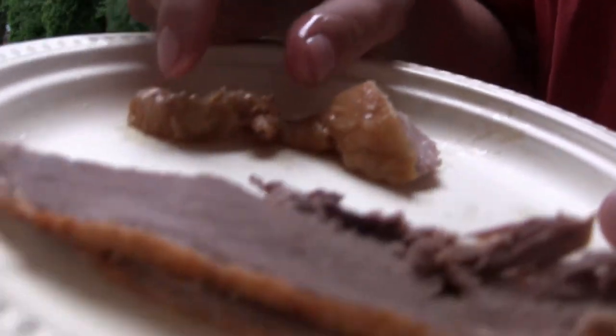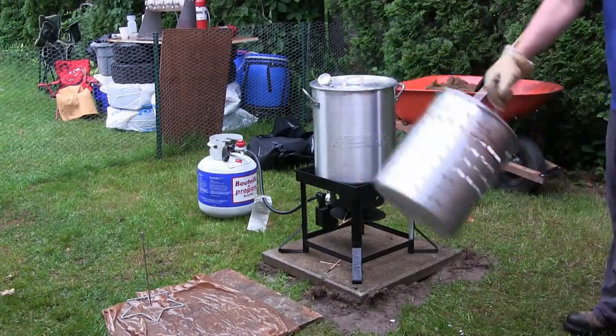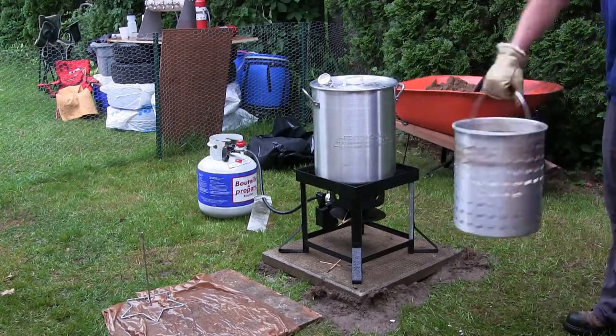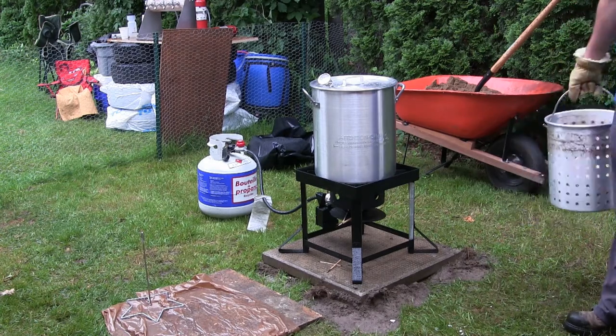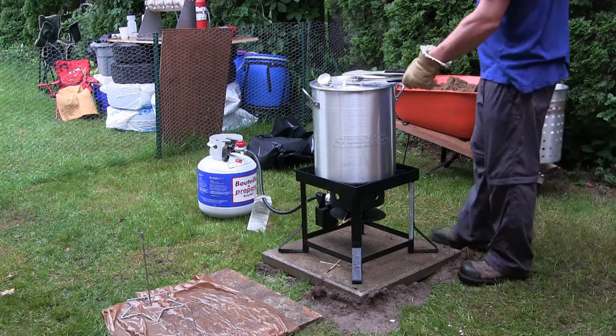This is so good. We're actually getting ready to make the best fries in the world by frying thick-cut russet, fresh russet potatoes we cut ourselves, in the lard.